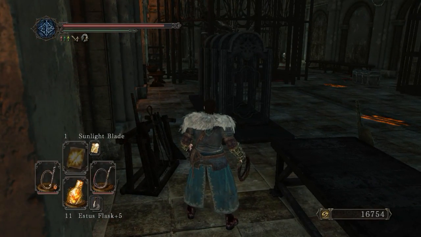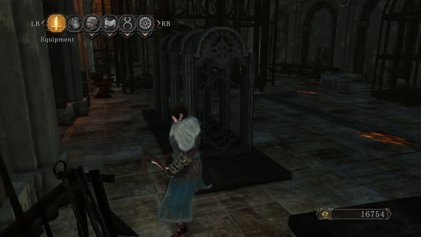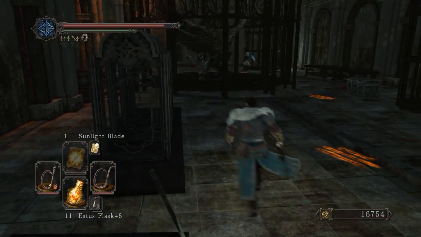Hey, Sprawl. Games need more creative mimics. The barrel's a mimic. The pot's a mimic. Our soul memory is about 1.2 million. We're making pretty good time.